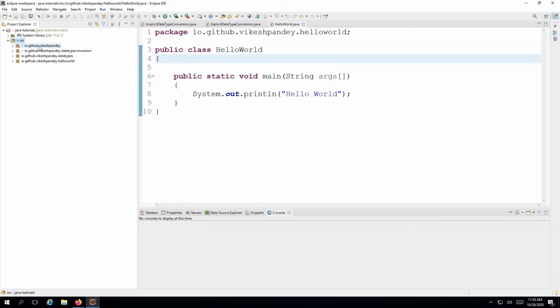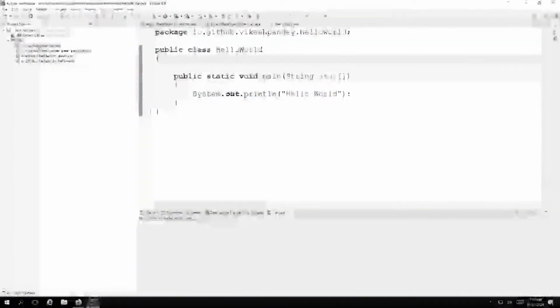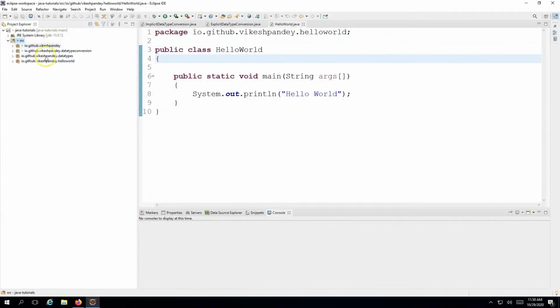If you want to achieve that kind of flexibility, you would group the checkout code files into a single package. You can name it the checkout package. Then you can similarly do the same thing for the advertisement package and for the filters package. Similarly, I have created some packages here which you can see. You see a package here which says io.github.vikeshpandey.helloworld.